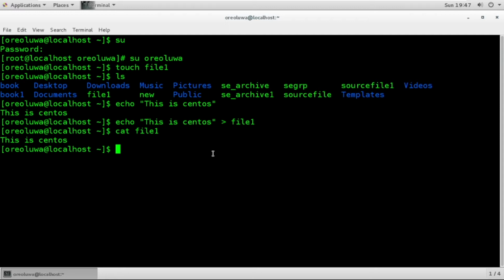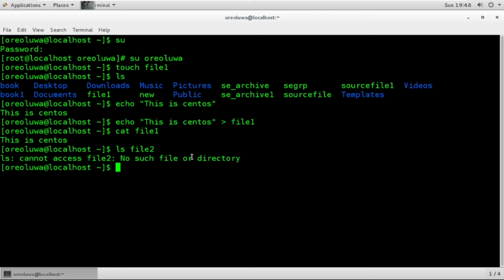Now let's say we wanted to list a file called file2, which does not exist. We get an error saying there's no such file or directory. Now instead of having this displayed on the screen, I could have this redirected into our file.